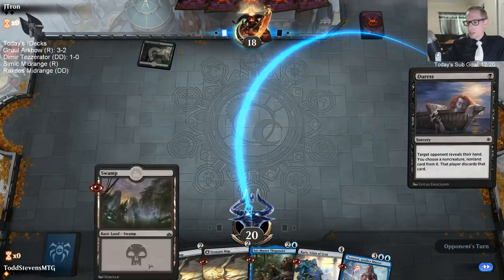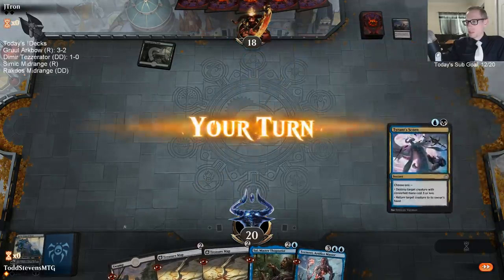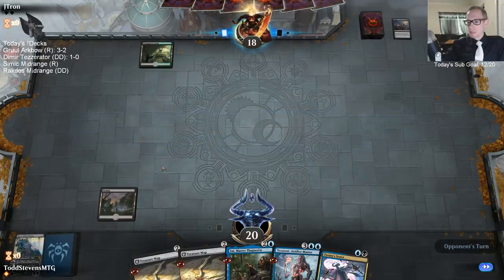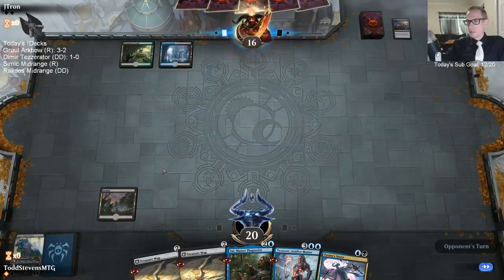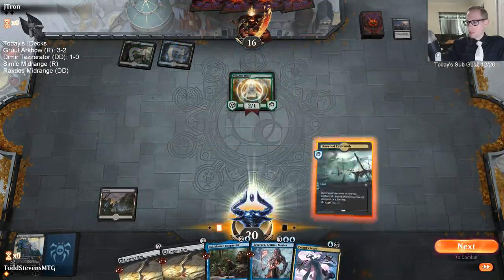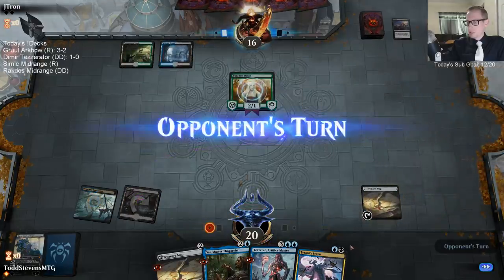With this, if we draw a second land, I can use one Treasure Map to help find more lands. And we'd have 3 looks at another land between the scry and our 2 draw steps. Went for it there. We'll upkeep scry.